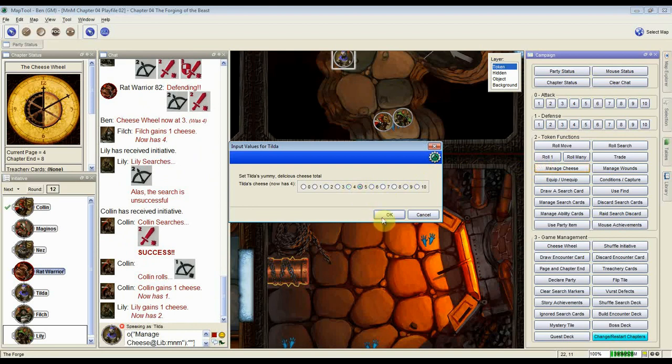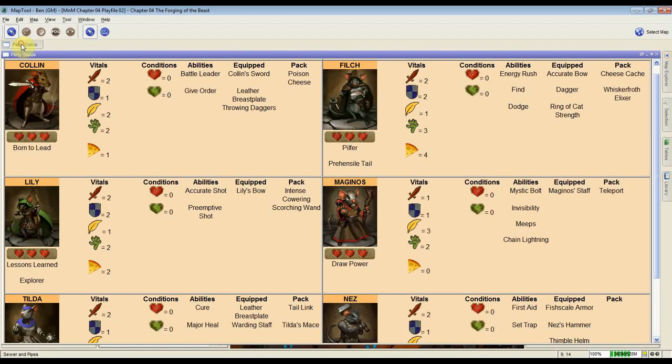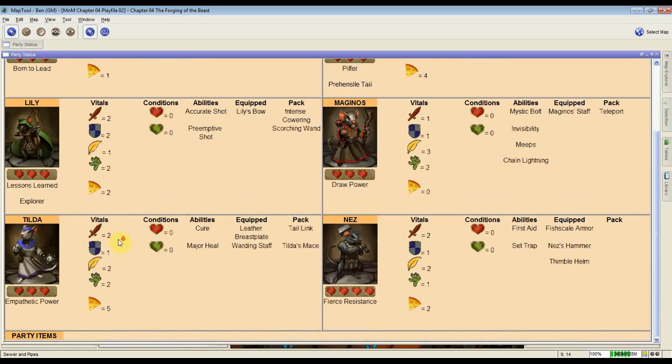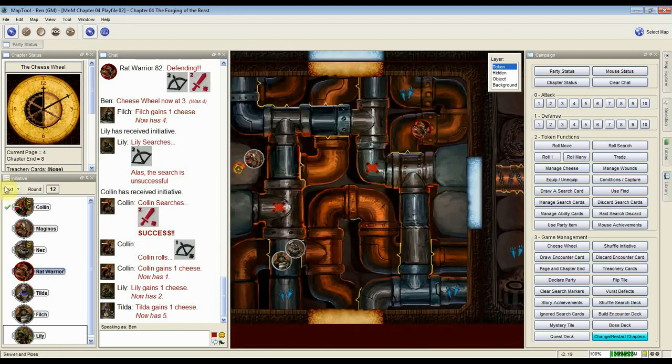Okay. And now we might look at how much cheese I have and try to divvy it up. He's got 1, she's got 2. Tilda has 5. Collin's likely to get 1 when we go into the next room. If we reset initiative, she's guaranteed to get 2 when she comes down. So I think I'll have Collin just grab 1 of Tilda's cheese, maybe. And that's about it. But that's his turn.